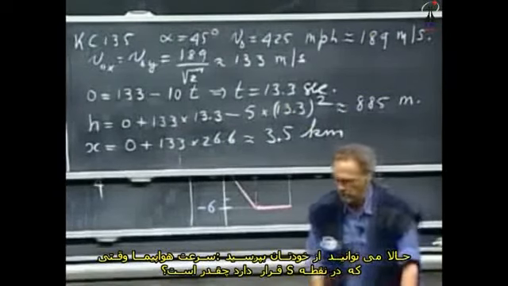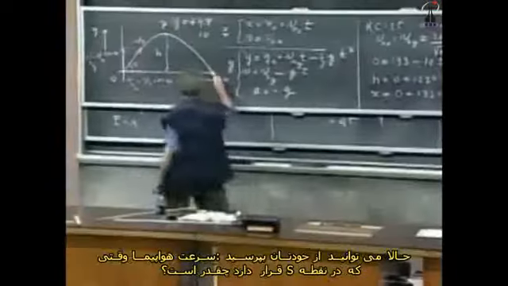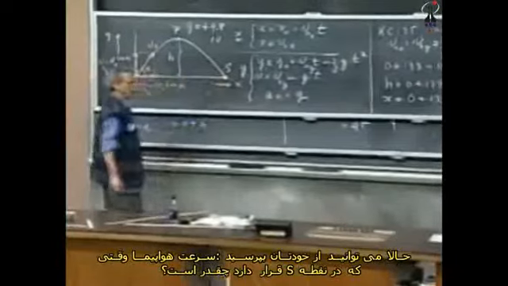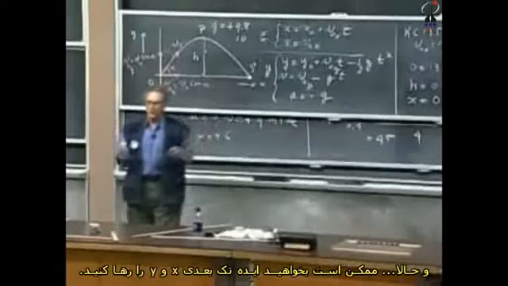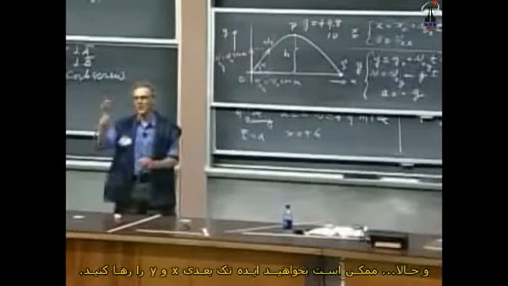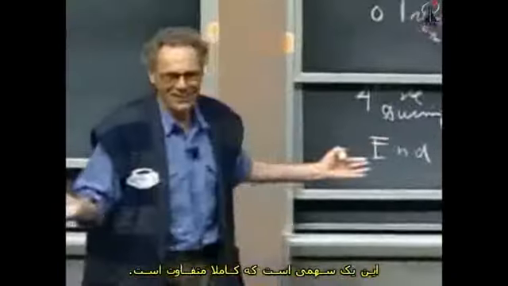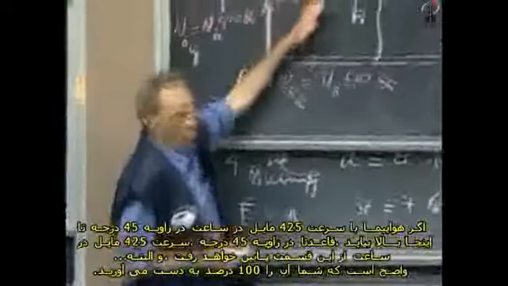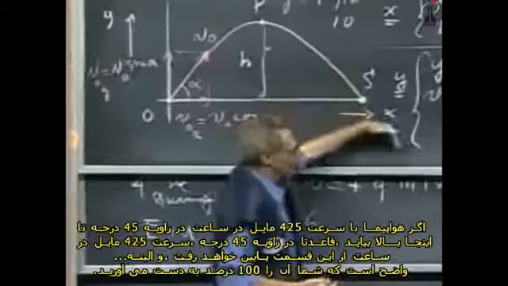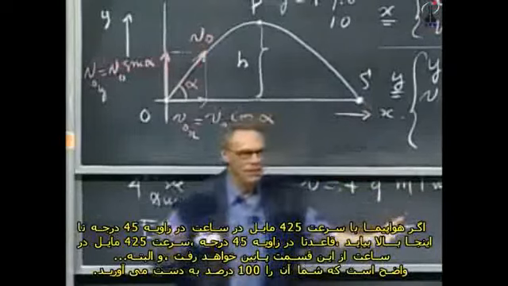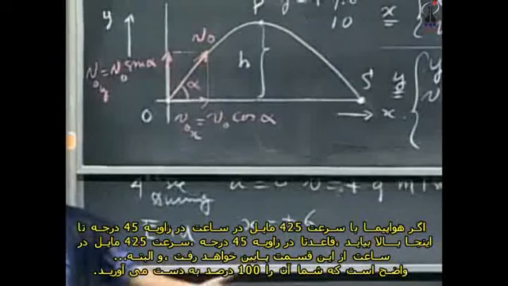Now you could ask yourself the question, what is the velocity of that plane when it is at that point S? And now you may want to abandon this one-dimensional idea of x and y. You may say, well, look, this is a parabola, and it's completely symmetric. If the plane comes up here with 425 miles per hour at an angle of 45 degrees, then obviously it comes down here at an angle of 45 degrees, and the speed must again be 425 miles per hour. And you would score 100%, of course. It's clear.